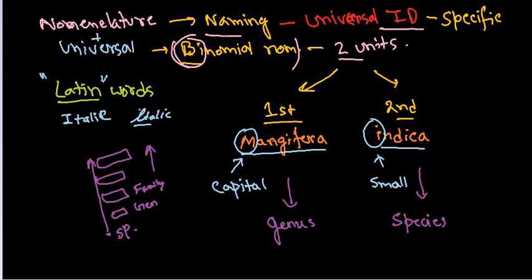But know that first part of the binomial nomenclature is genus, second part is species. They will be written, you should underline them. And first is a capital, second part starts is small. These are the things you need to know. And these nomenclatures are simply termed as scientific names.